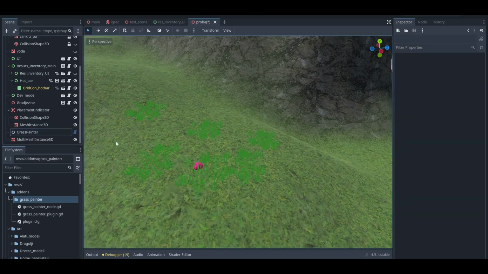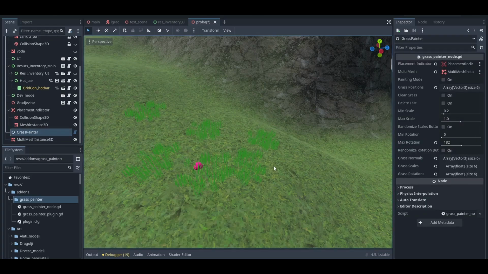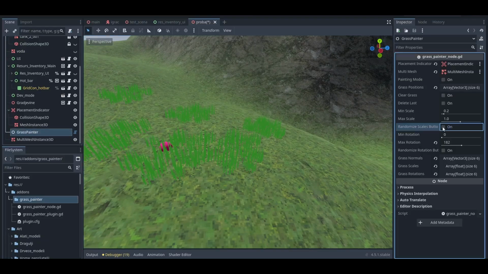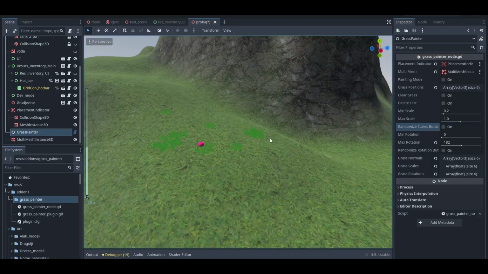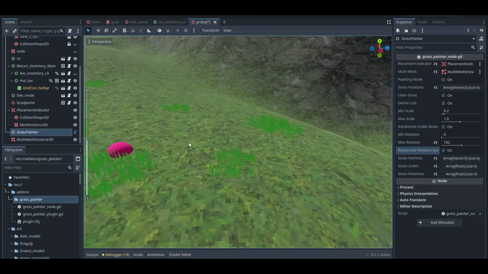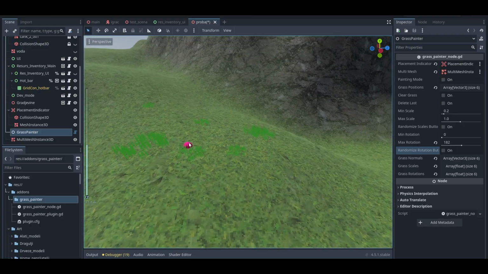You see, what's the problem with that? We have our grass, and let's say I applied scale, and if I do not repeat the same code, then if I randomize a position, the scale will be back to original. I will lose this scale, so we need to loop through scale every single time.